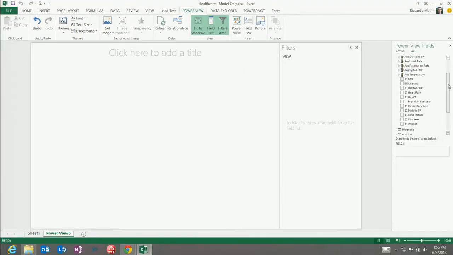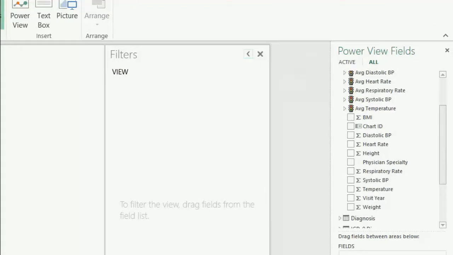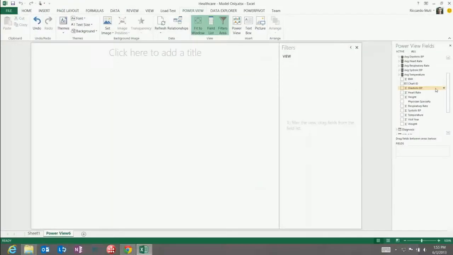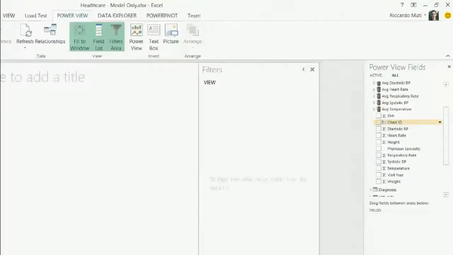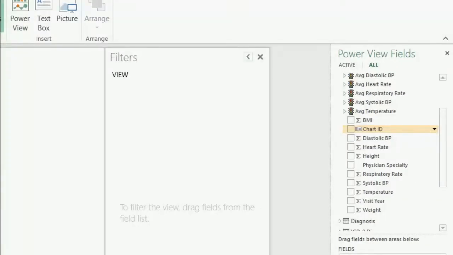You see a lot of different icons in the field list here. You'll see beside chart ID here that you've got this sort of card-looking icon. If I can zoom in on that, highlighted there. So it's got this card-looking icon. What that means is this column is either a key for the table or it is something that groups on the key for the table. Either of which means by grouping on that, I'm going to get a details group. I'm going to get one row for each row in the actual data table. It's the lowest possible level of detail.